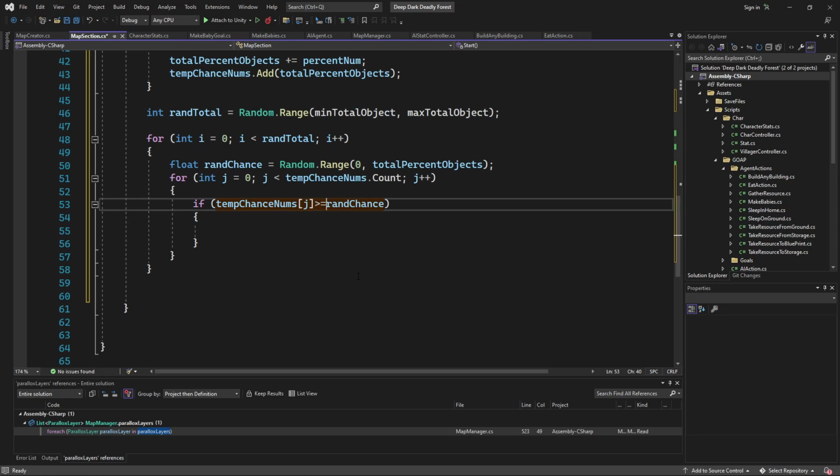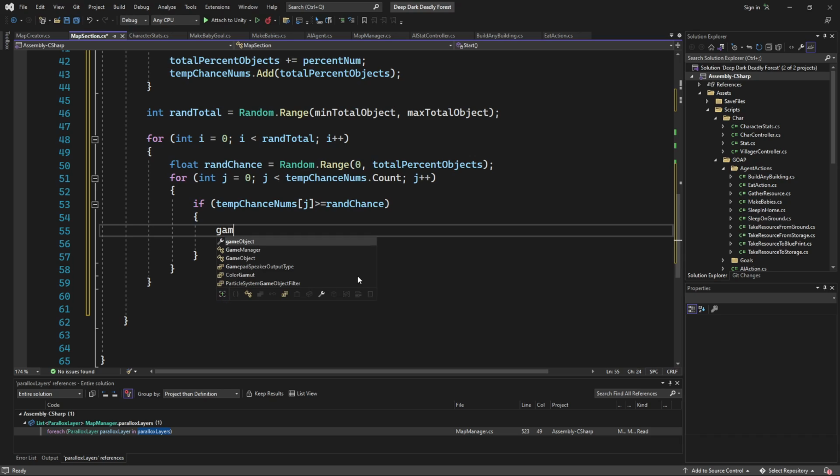Say greater than or equal to. So let's say the chance was 0. Actually, from here, we want to break. Stop checking them all.